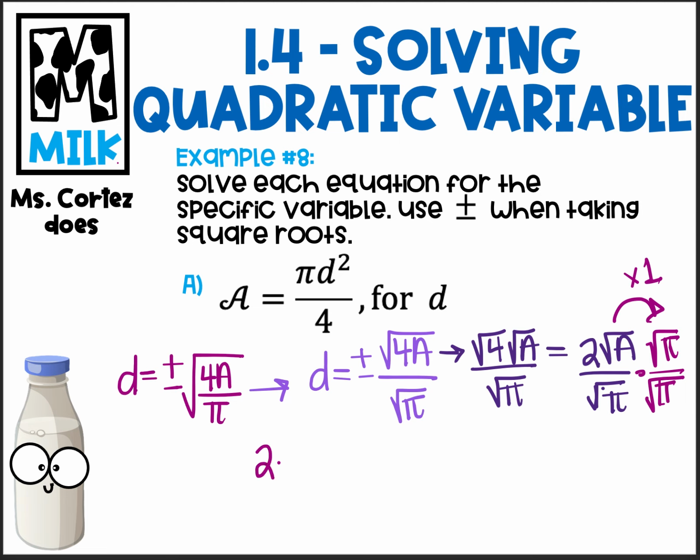Now I have 2 square root of a times the square root of pi divided by the square root of pi squared. The square root cancels with the power, and now I can combine my solution on the numerator. These two, I cannot simplify anything, so I rather have them together as the square root of a times pi. And my final solution is 2 square root of a times pi divided by pi.